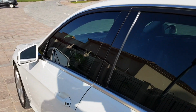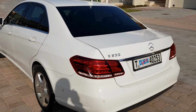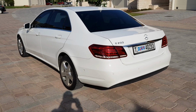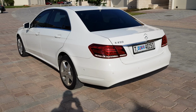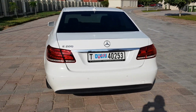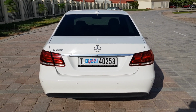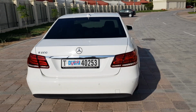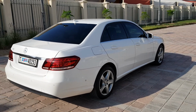I mean, it's owner begrudgingly having to sell the car, but make no mistake, absolute full Autoonoo service history. I think it was only serviced about 2,000 kilometers ago. It's not being sold for any other reason. That is just time for it to move on, and the owner's collection of vehicles is going to miss this one for sure. But as you can see, again, just in beautiful order. Autoonoo service history absolutely from day one till only 2,000 kilometers ago.